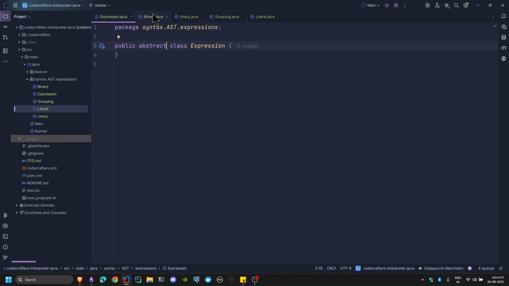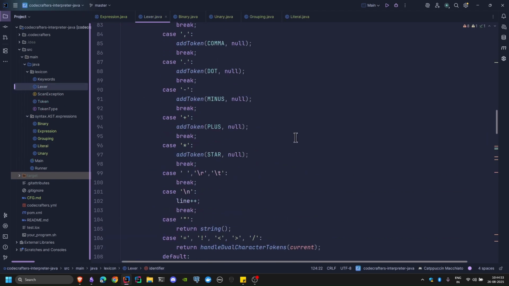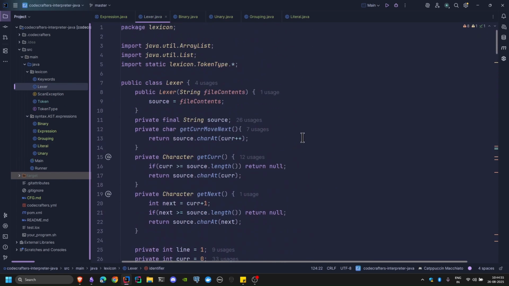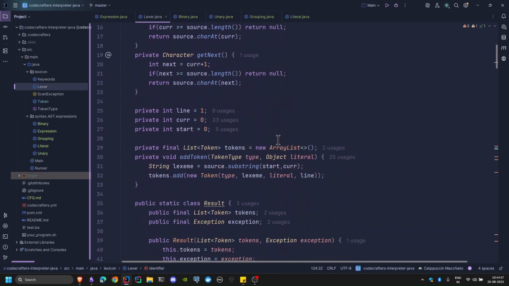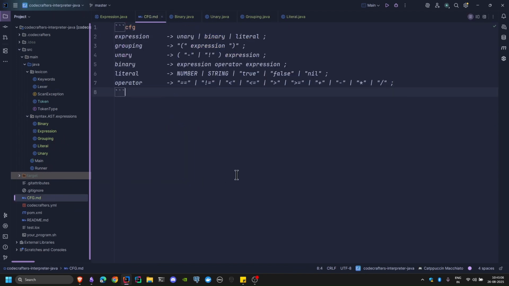The lexer creates a list of tokens for us. So we're going to loop through that list of tokens and check our rules. If the first token is a bracket, and the next thing is an expression, and then the next thing is a bracket, we know we are at a grouping.